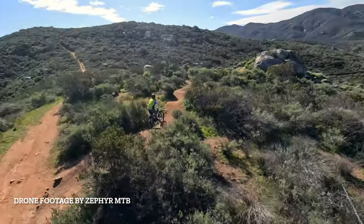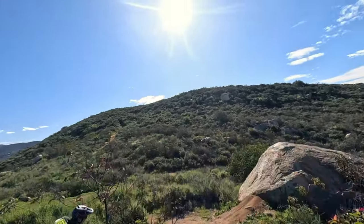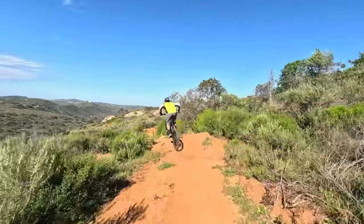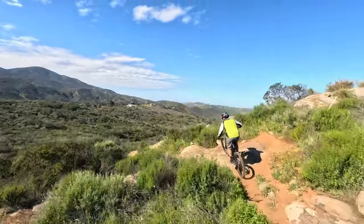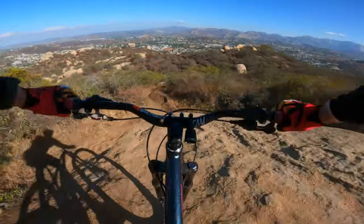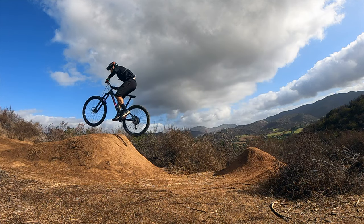So the real question is, should you convert your bike to a mullet? My answer is: it depends. If you love your bike and don't want to mess with it, then leave it alone. But if you're curious about how the mullet setup will alter the personality of the bike, then I wholeheartedly think you should give it a try. One reason the mullet worked so well for me is that I'm 5'10", right between medium and large frame sizes, but I chose the medium. Converting to the 29-inch fork and wheel essentially made the front of the bike the same height as a large Mbop, so it never felt too big. I also recommend testing with a borrowed fork and wheel before committing to spending money on a new fork and front wheel, since this is not a cheap conversion.